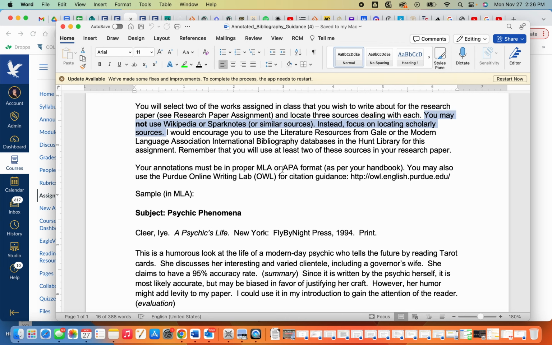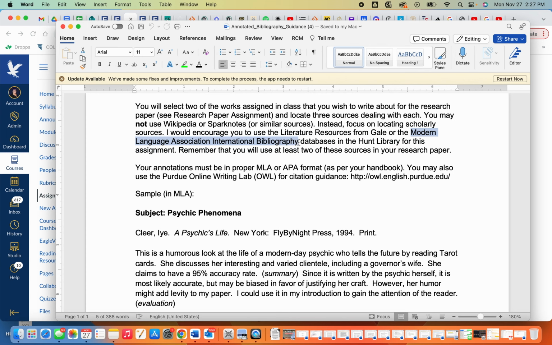Then you move to the formal research process, which is going to the Hunt library databases. And here there's even a recommendation for the Gale or the Modern Language Association International Bibliography databases. I'm a little bit hesitant.